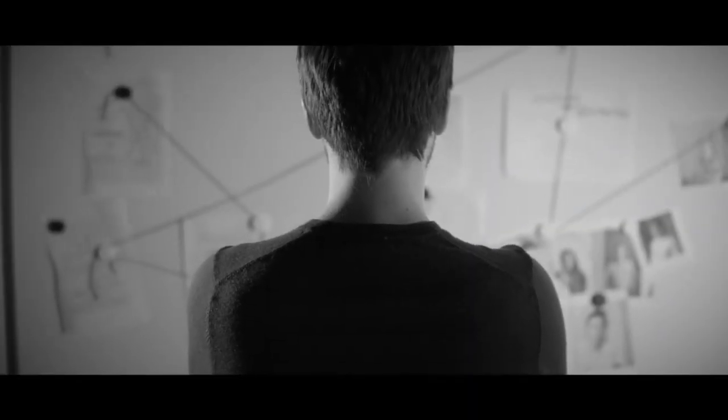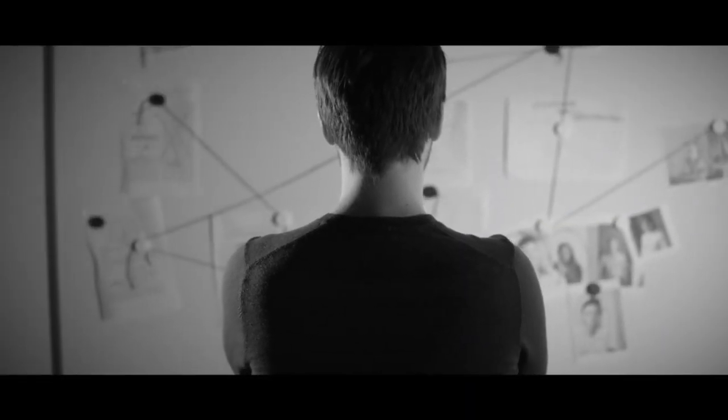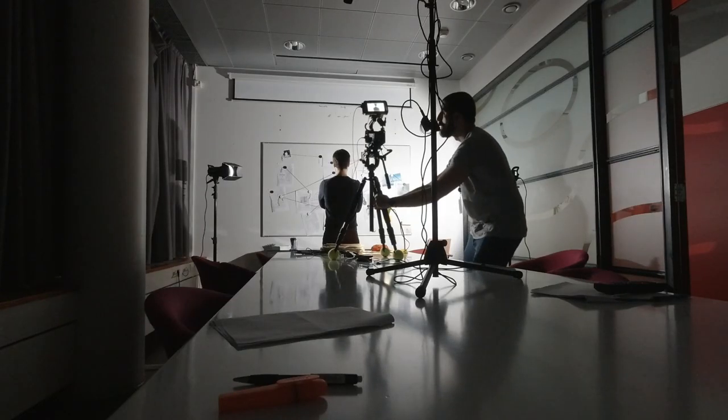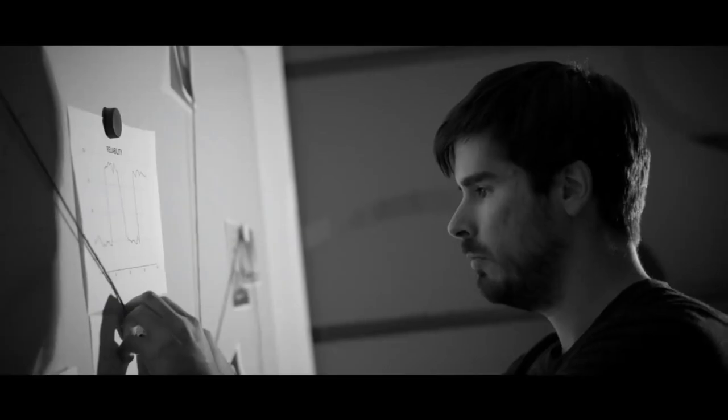And then one of my favorite shots of the short film, dollying away from Sam as he stares into the investigation board. Here, actually, instead of having the balls on the ground, we had them on the table. And the rest of that scene, it was shot handheld, and I think the results are much better than would have been with the unnatural smoothness of a gimbal.